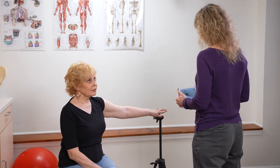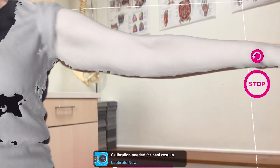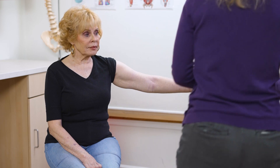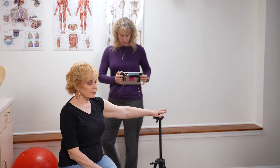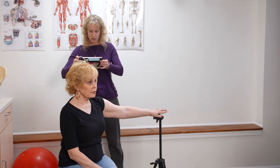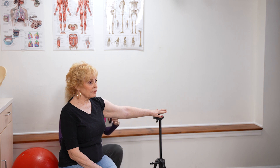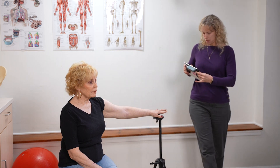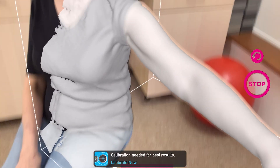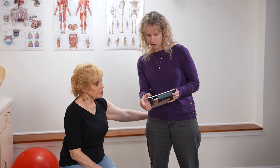So I'm going to start scanning now. I'm just going to go up and down your arm — start at the top and then come down underneath, move around your arm, do the back part as well, getting the top and the bottom. Basically it's giving us a 3D image of your arm, so that way we have all the contours and can get a good compression sleeve for you.